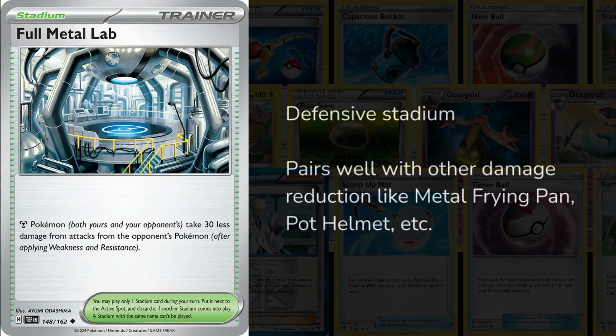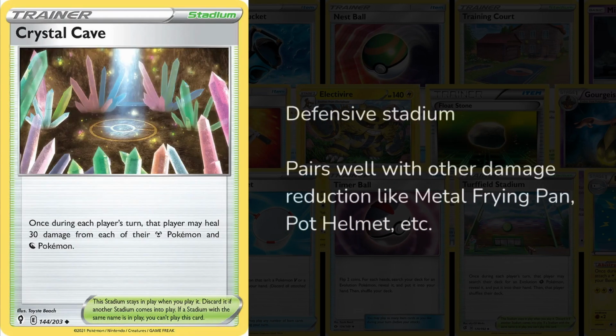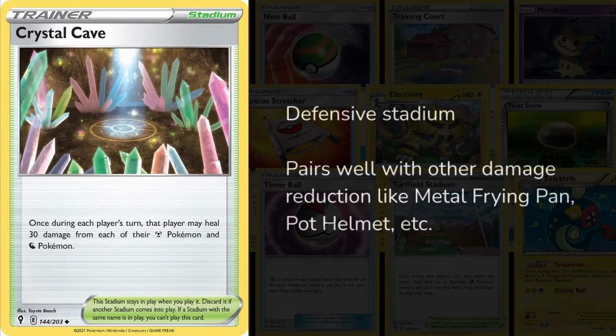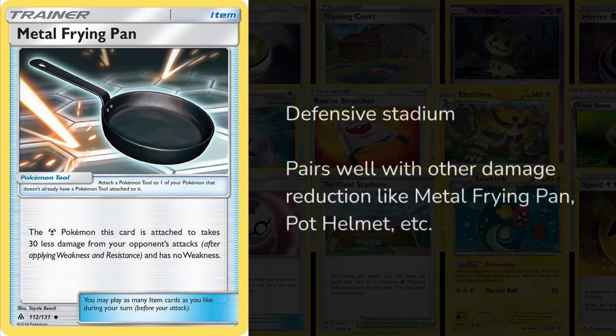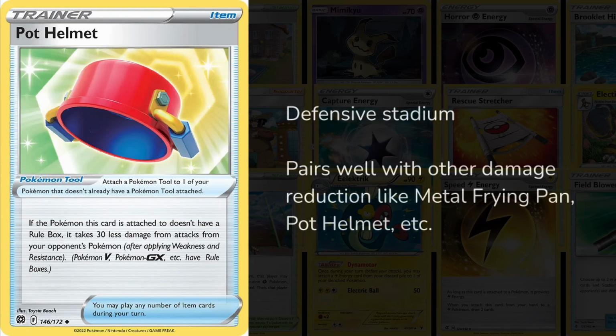Full Metal Lab is a defensive stadium for metal decks. It's comparable to Crystal Cave, though Crystal Cave is more likely to be played in response to damaging attacks. Full Metal Lab pairs well with other damage reduction like Metal Frying Pan, Pot Helmet, etc., and it's decent.